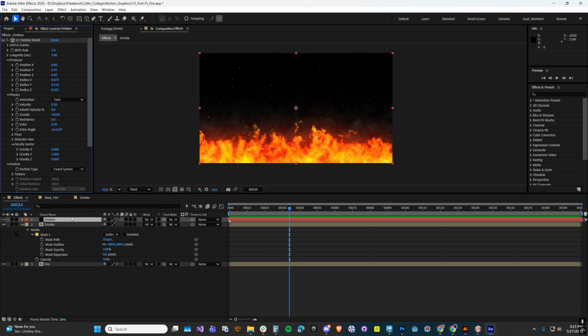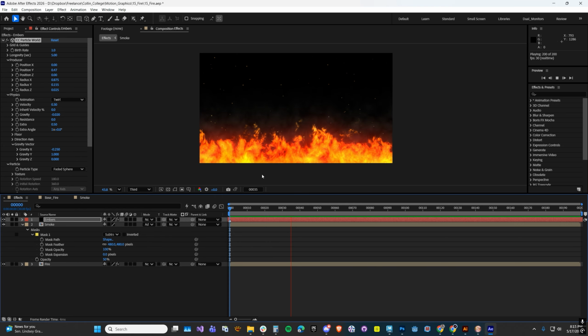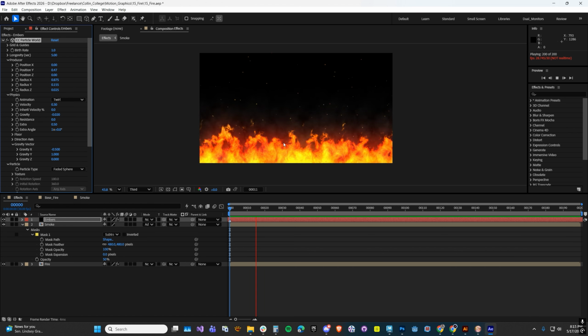If we go here to our gravity vector, you can see that we can add a gravity X, and you can change the value of the X, and you can see the actual reaction in the particles. So we want them to go to the right a little bit, so we're going to add a negative value. We'll change this to like a negative 0.25. And now you can see that if we scrub through, those particles are drifting to the right. And you can adjust that to be whatever you want. You can say negative 0.5, and you can see now they're going to move even more to the right.